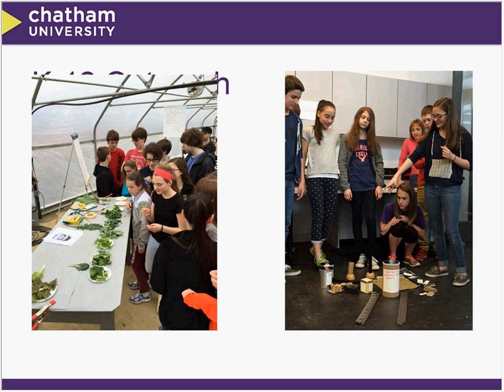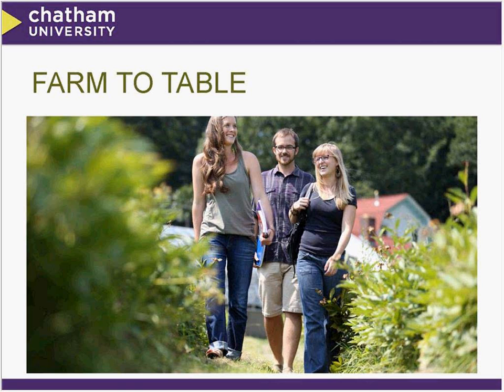So the community is very much part of what's going on, where our students, if they don't have a classroom, the entire campus is the classroom. Every system is a system they can get into, they can crawl around in and understand the data. And then, of course, the last bit of our campus, the farm.